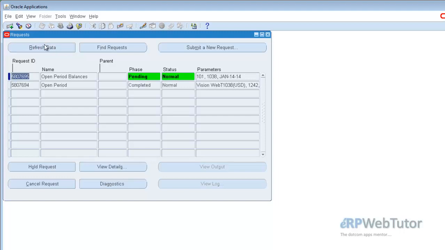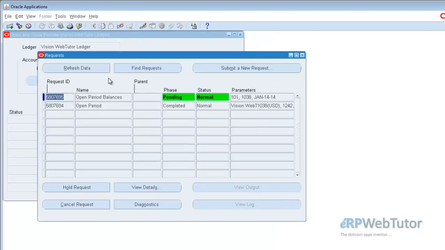So we can see that the open period request has completed successfully and normally, and as soon as the open period request is completed, the system launches one more request to calculate the GL related balances for the new period. Because if in the trial balance we have some balance sheet related accounts, or in fact even within the same year, if we have some P&L related accounts, then the closing balance of one month should flow as the opening balance of the next month. So this request is going to ensure that balances get carried forward from one month to the other.